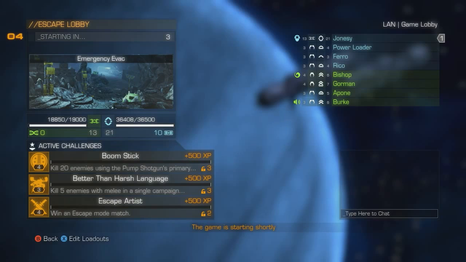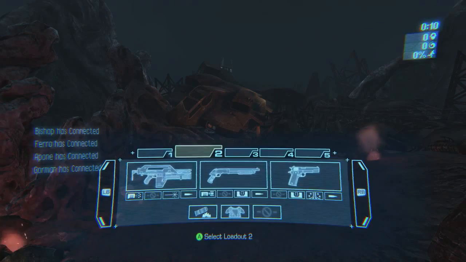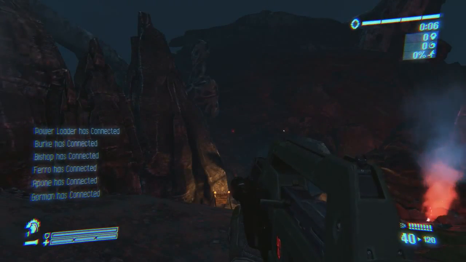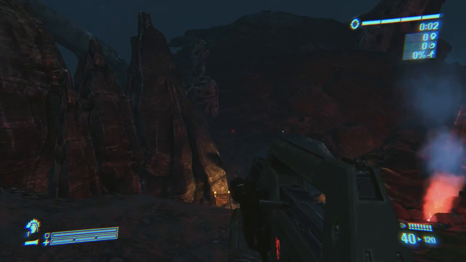All right, we're good to go. Jumping into Escape mode, one of four multiplayer modes. Is that correct? It's this one. Okay, so starting as a Marine. Yep. Our objective is what?